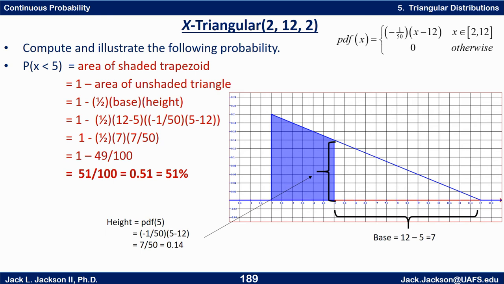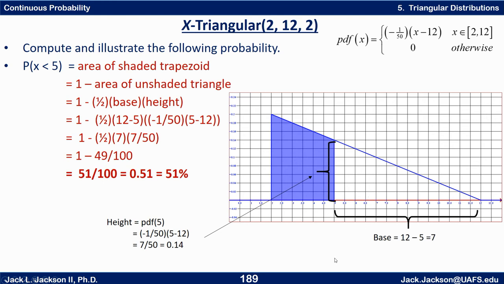Well, hopefully you came up with a shaded region like that. We're finding the area of it, and that is the probability we're looking for. You can see it's an area shaded to the left of the 5, 5 being the boundary point right here on the right edge. So everything to the left of that between the curve and the x-axis is shaded. That's a right trapezoid in this case. But it's going to be easier to find the area of this big triangle, which we know is 1, minus the area of this unshaded triangle here. So it's just 1 minus the area of the unshaded part.